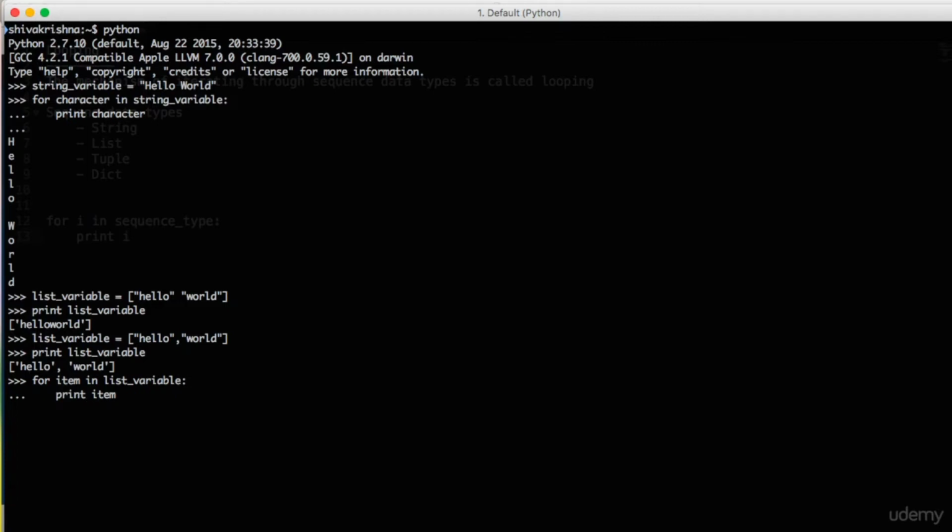Now the intended output should be hello and world printed separately, as there are 2 items independently in the list. Alright, there you go. So this is all about applying for loop on different data types in Python. Let's repeat this for loop with another function called range in Python. Range is nothing but the built-in Python function which is used to create a list of numbers up to the predefined number you give in that function. Let's see an example for that.